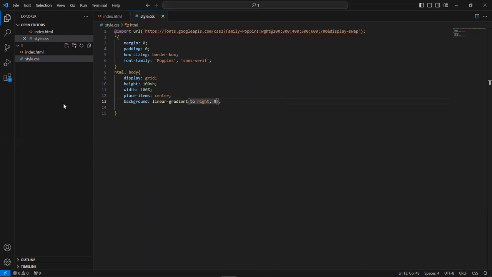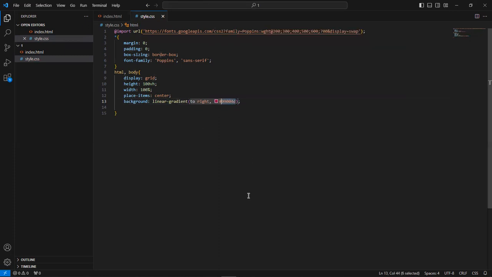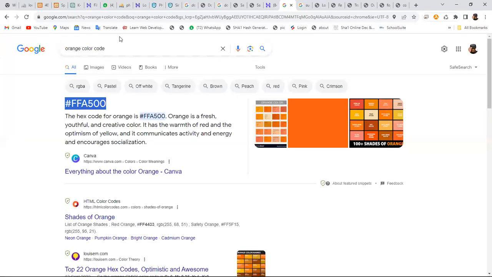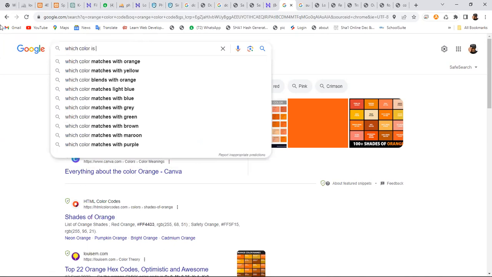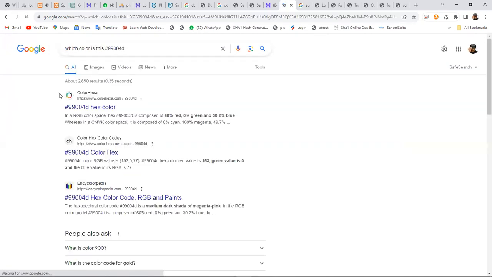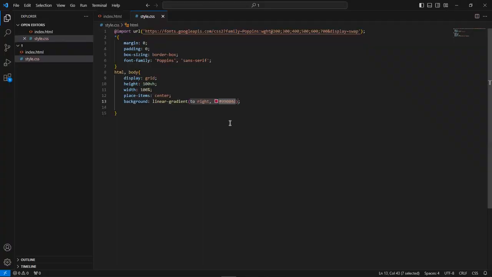So we declare that the color code can be that 4D, and the moment you put it there, it will give you this. And if you go to the internet and ask which color this is, it will give you the percentages, and it will mix that color for you.